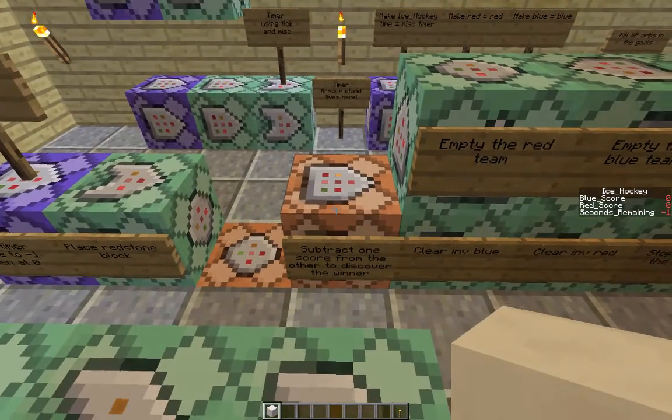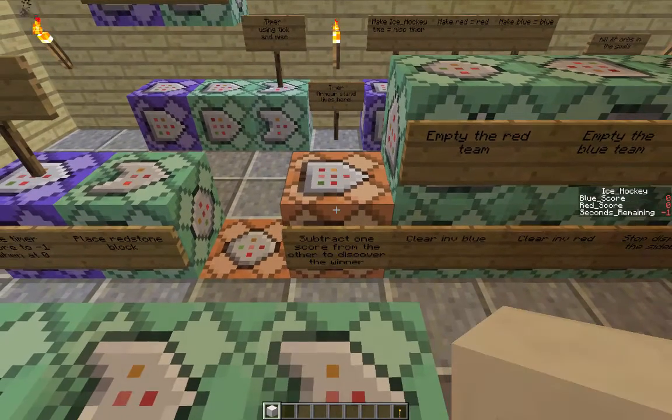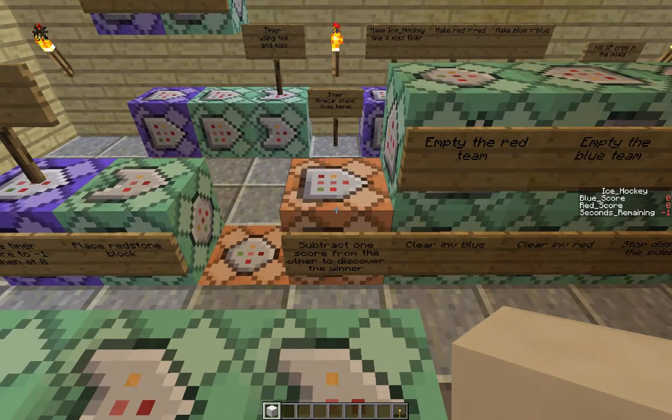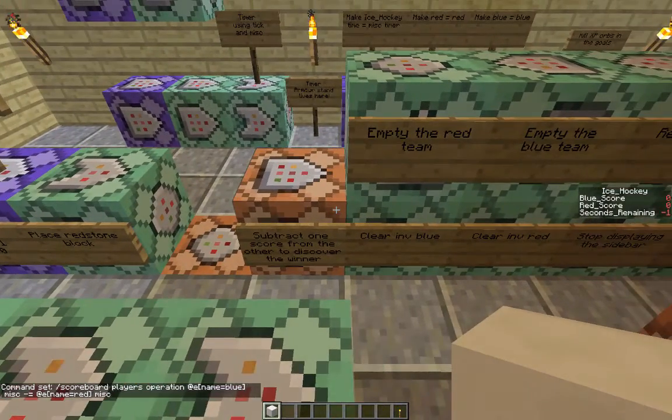So this is the important bit. We're going to subtract one score from the other to discover who the winner was. Because if you take away the red from the blue score, for example, and if it's a minus number, you know one team's won. If it's a plus number, you know the other team's won. So that's how we know who the winner is at the end of the game. So scoreboard players operation, the blue armor stand miscellaneous score, that will subtract. I can't remember which way it does from which, but it subtracts one from the other, subtracting the red miscellaneous score. So I've now subtracted one score from the other.